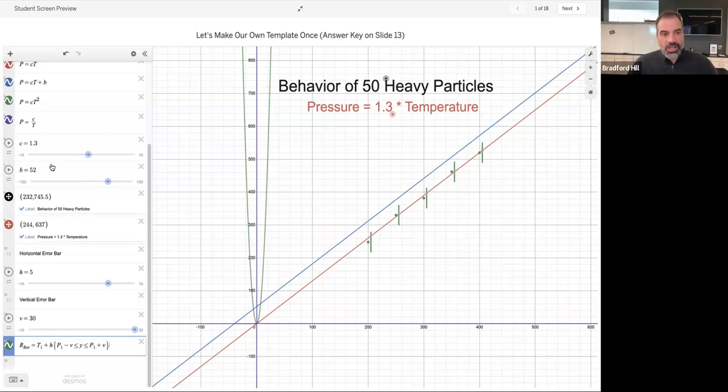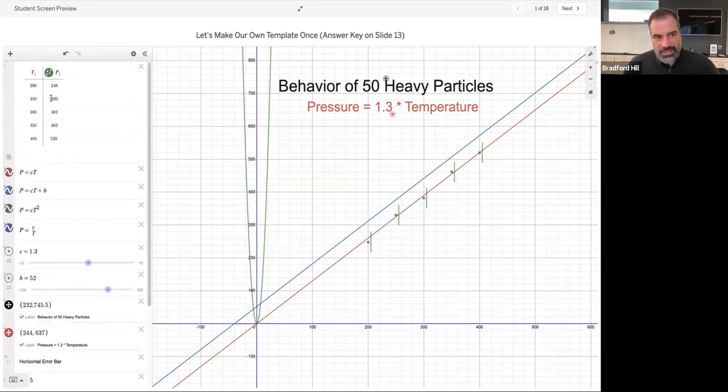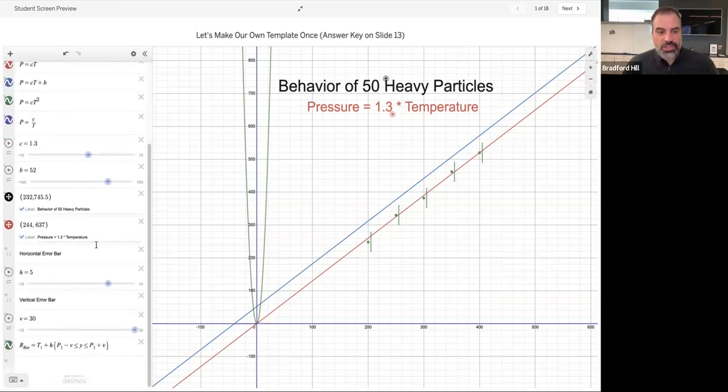So there we go. And if I wiggle my V, the vertical uncertainty, you will see the bars grow and shrink. So that's where it's just nice to put it in terms of H, or horizontal uncertainty, and V. And of course, by using T1 and P1, if we added data points to our table, they would pop up with the uncertainty boxes around them.